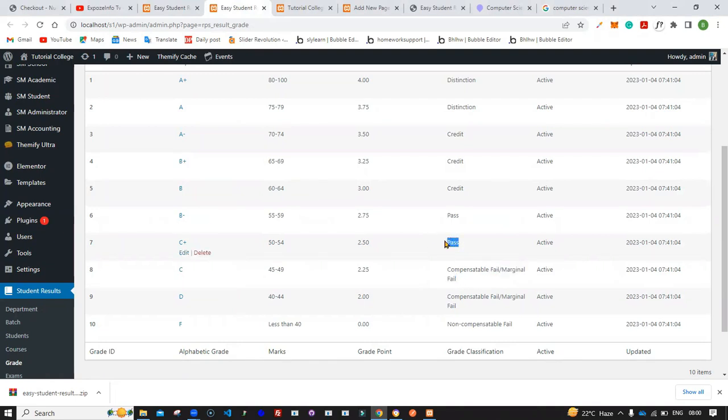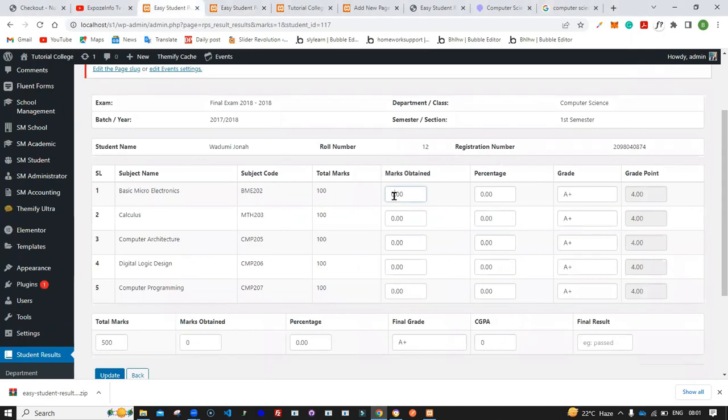Let's use pass. Let's use 52. Then how many percent is that? Let's say we want to allow the system to calculate it itself.